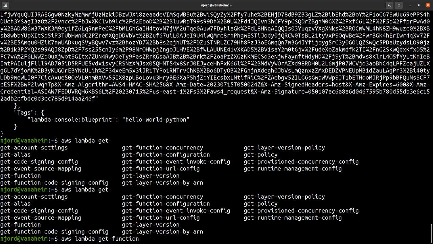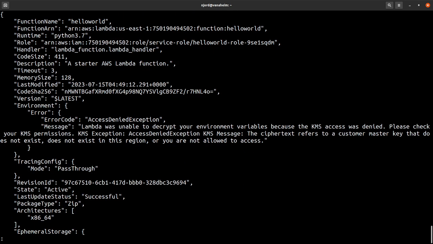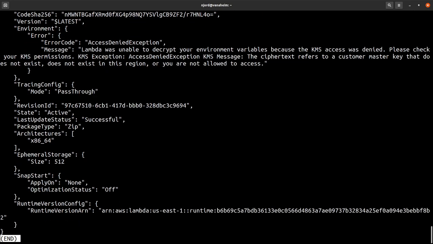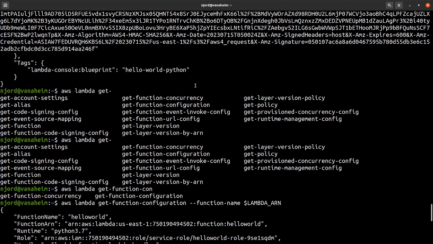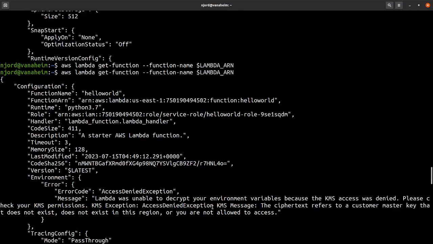It's like different configuration also. Interesting.